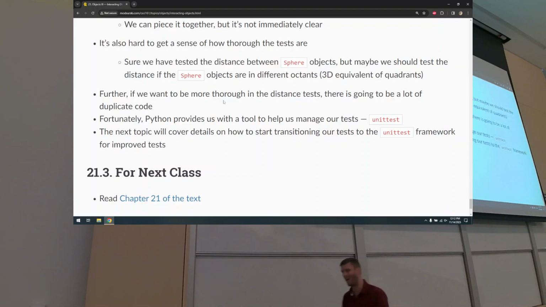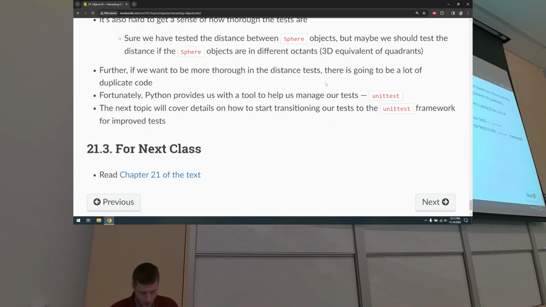We're not going to start this topic today. We don't really have enough time, but the next topic is going to be about transitioning to using unittest instead of using our assert tests. I will warn you, the reason we haven't been using unittest from the very beginning was because there was a lot we needed to know before much of the stuff inside unittest would make sense to us, right?